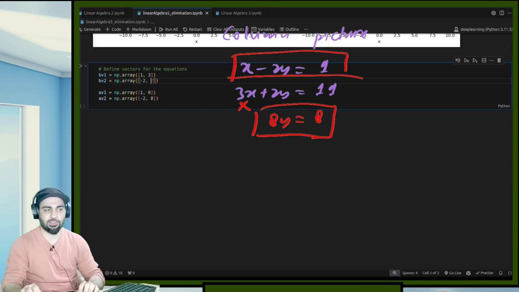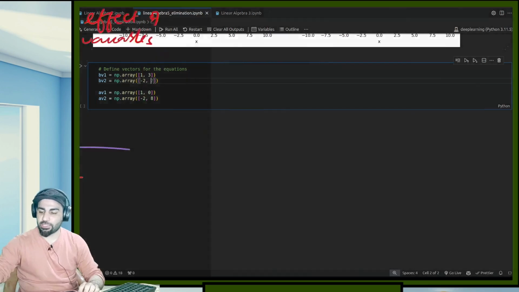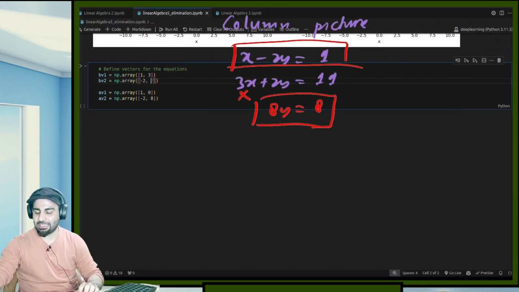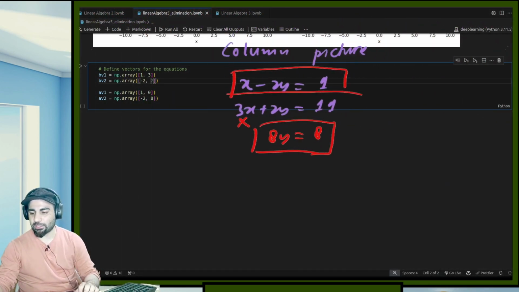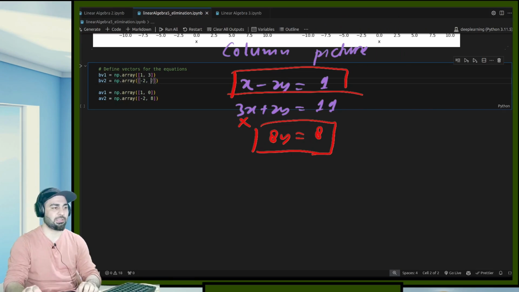What was the actual value? Can somebody remind me the equations? What were the actual equations? Is this the right thing? I doubt it, because no, 2y is equal to 1, 3x plus 2y is equal to 11. Then it is 2. Okay, this was before we did the transformation, and this was after we eliminated the thing.